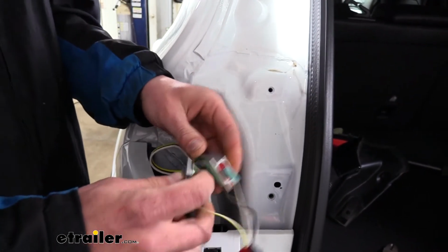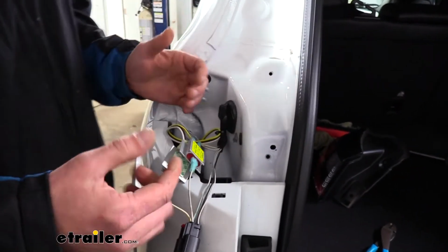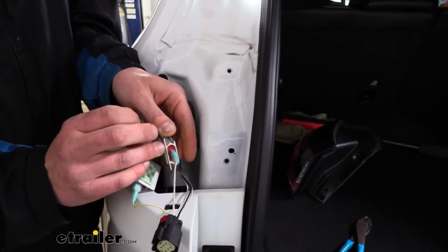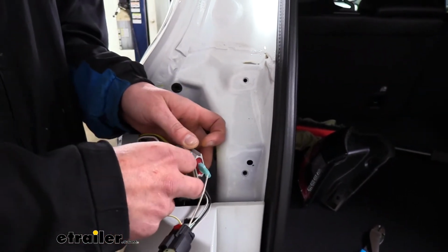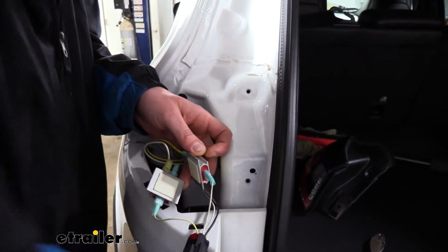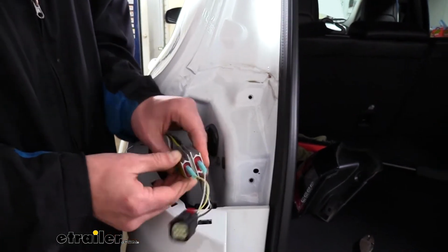Now at this point, you do have some double-sided adhesive here. You could stick it behind here, but in a lot of cases, it's pretty tight back here, and it can interfere with the light going back in. So what I found works best to help keep them from clanging around back here is to just take the 2 adhesive pads, peel off the backing, and then just stick the 2 together.